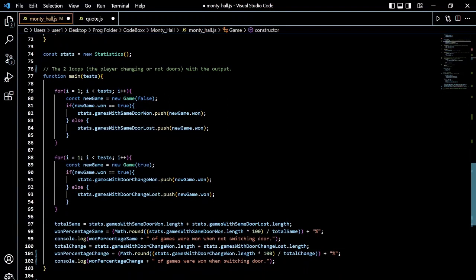So the first for loop is if the new game is false, not changing, then it keeps the same door, I pass the whole parameters. If at the end the is winner of the game is true, then just push it in the array statistic of the game won with the same door, and if not, we push in the game lost.